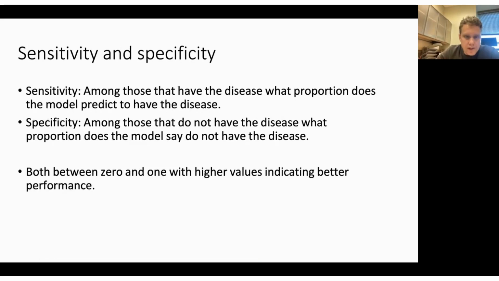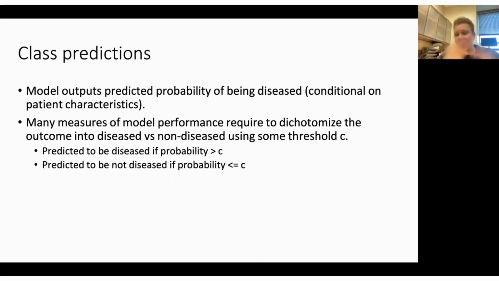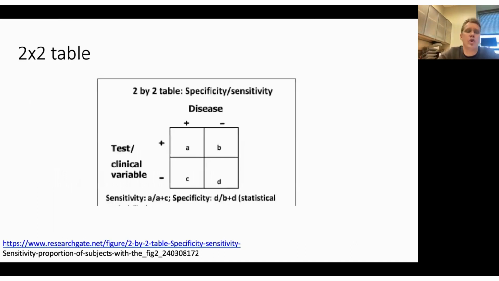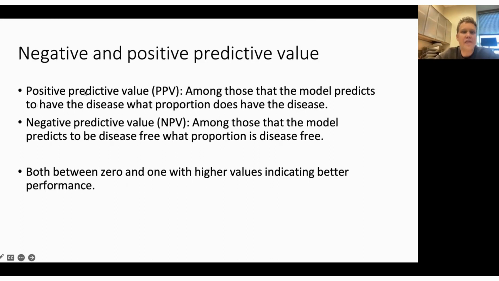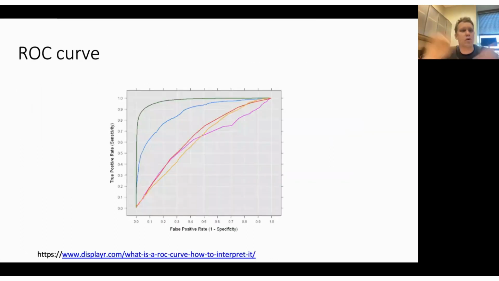Okay, so all these measures here relied heavily on the choice of C, or the threshold. Like, do we say that everyone who has above a 5% probability, we predict them to have the disease? Or do we make that threshold 50%? That threshold determines how many the model classifies to have the disease versus non-disease. And varying that threshold is going to lead to different values of sensitivity and specificity. And that is what you're getting in an ROC curve.